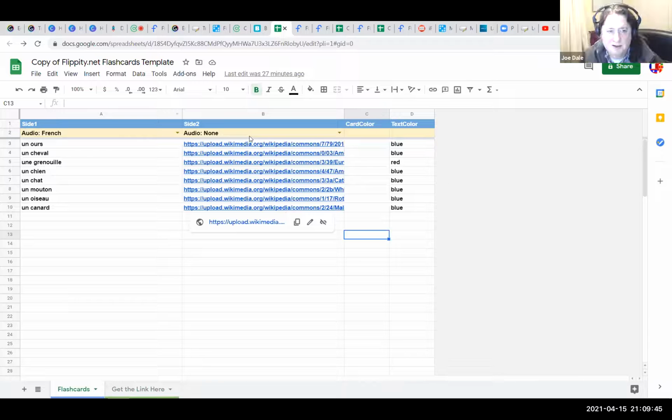That's fantastic. But then with the Flippity Manipulatives, if you wanted to, you could use Vocaroo to record your audio and then paste the link into the Google Sheet, and that will create your Flippity Manipulatives activity, but with an embedded audio player, which is really nice for asynchronous listening comprehension activities as well. That's another option.